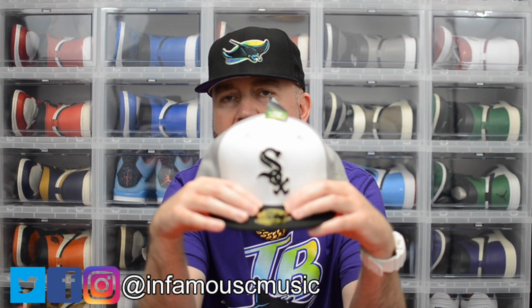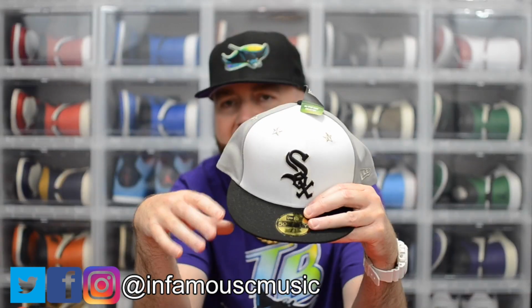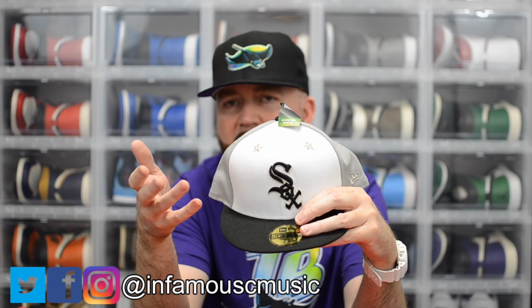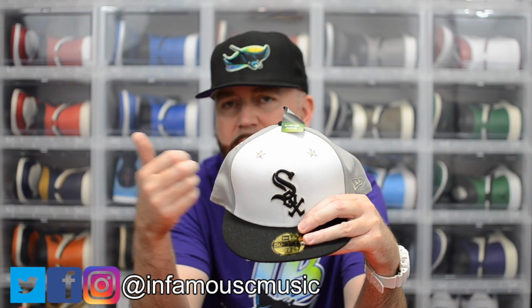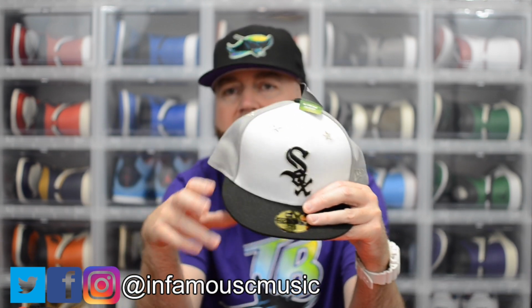This is an all-star hat, but they forgot to put the All-Star patch on the right side. I've seen a few floating around on eBay from different teams where they forgot to put the All-Star patch on it. So since it was kind of rare, I wanted to get it.